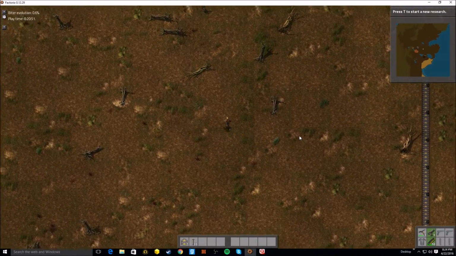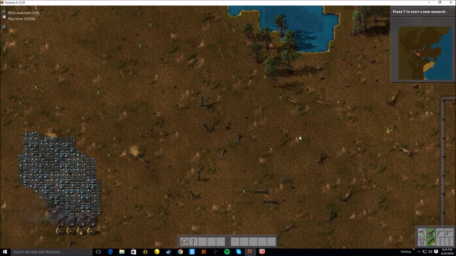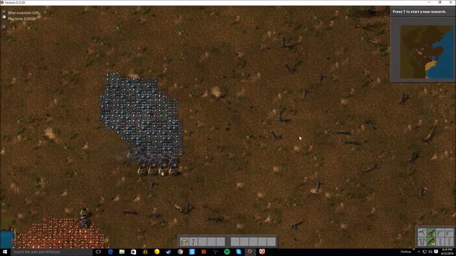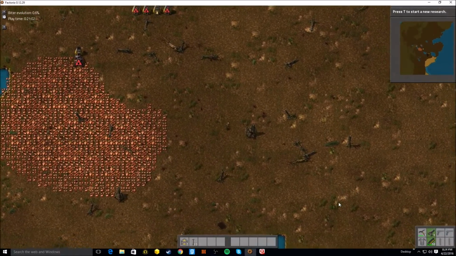Welcome back to Factorio Part 2. It's been a while, so it's going to take me a little bit to get back in the groove of things. But it looks like a lot of stuff needs coal.